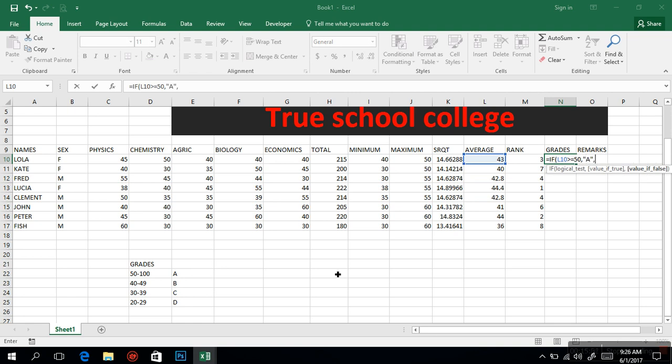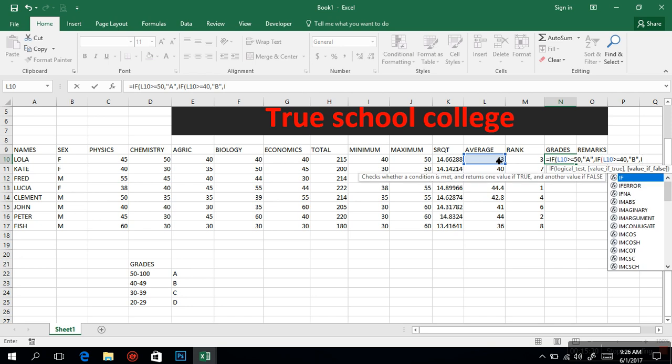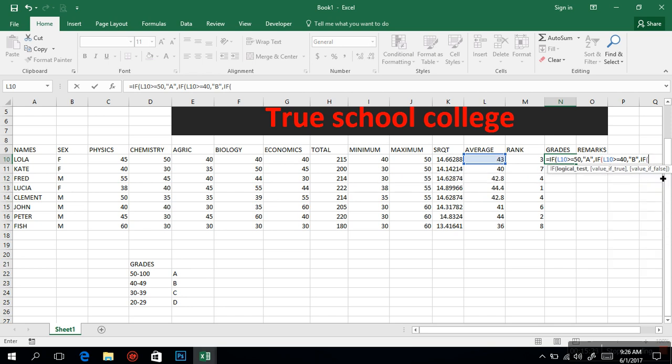Now separate with a comma for another condition. IF again, double click on IF. Note you don't open another bracket before it. If the same person has a score which is greater than or equal to 40, comma, open a double quote, what should happen? B, close the double quote. Separate the comma. IF again, double click on my IF.